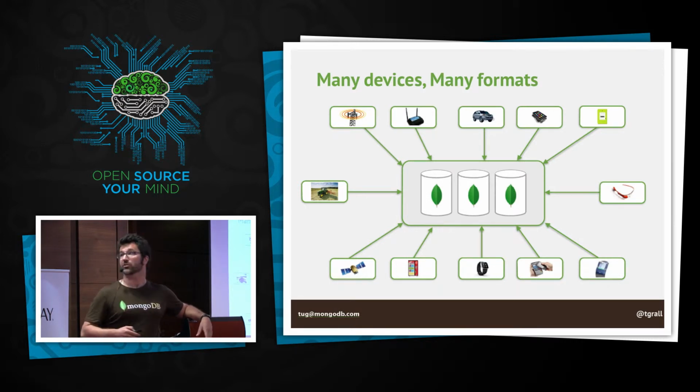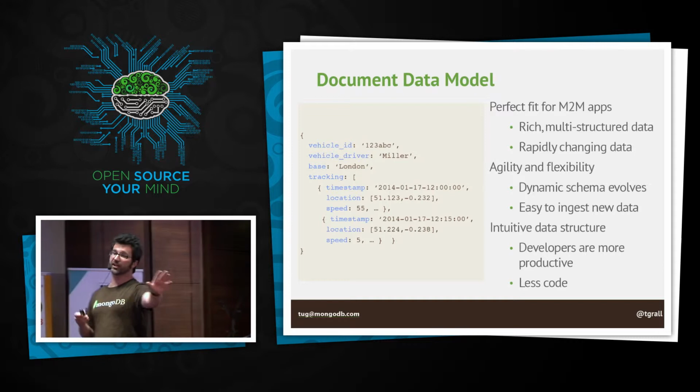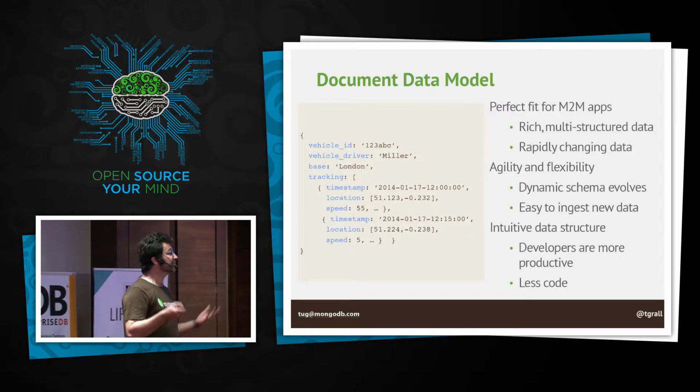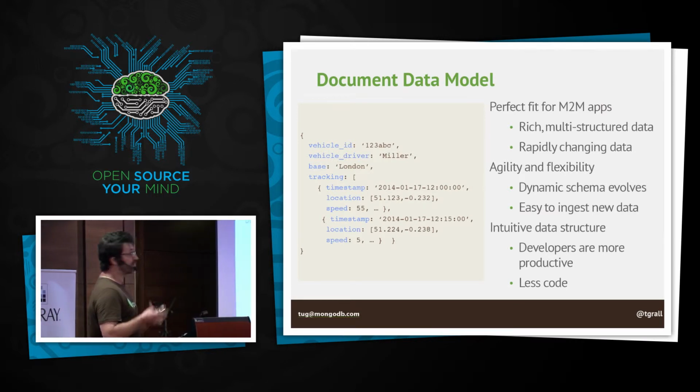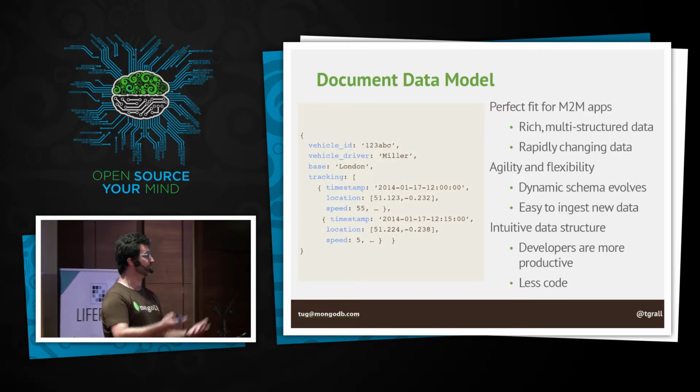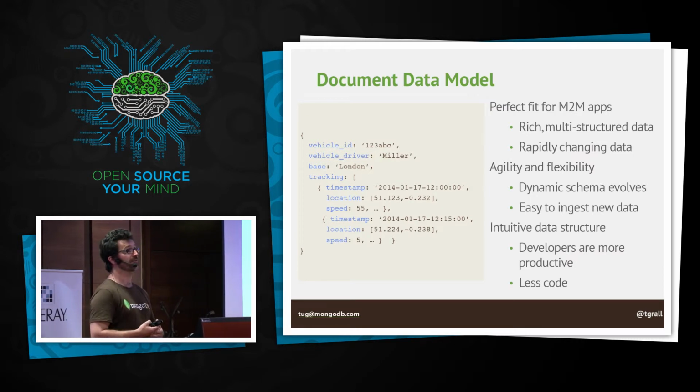And most of the time what you will have, if you look at the left side, the JSON document, you see that we have information about a vehicle, about the owner of a car, and you have the tracking information. Tracking information will contain a timestamp, geo information, because in this case it could be GPS data, and the current speed of the car. And you can imagine, for example, for your electric consumption, you will send a timestamp, how many watts you are currently consuming in your house, what the temperature of your house is, and so on and so on. So many different messages that you will send.